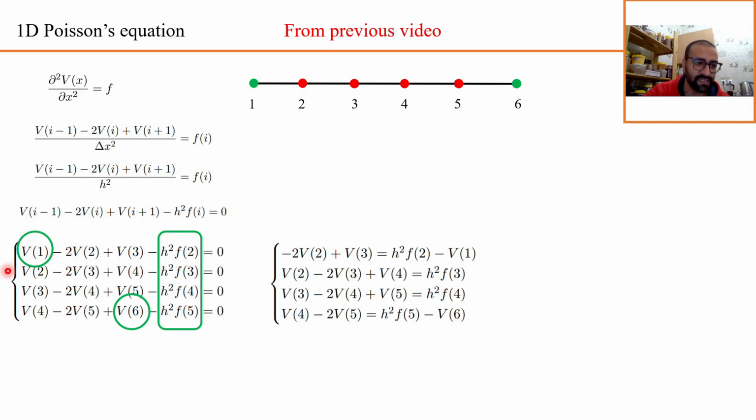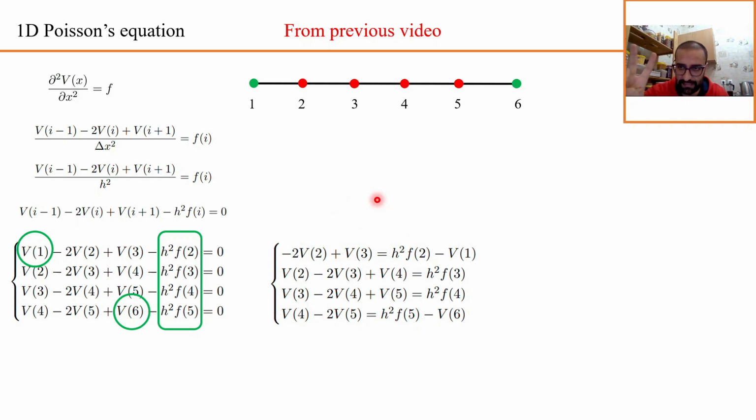When we derive the system of equations by considering that the number of nodes is 6, we derived 1, 2, 3, 4. We derived 4 equations when the number of grid points is 6. Then you see that here V1 is indeed our known potential at the left boundary, and V6 is our known potential at the right boundary, and we send this and this to the right hand side of the equation, and finally we ended up with a 4x4 matrix. Again, we have the same.